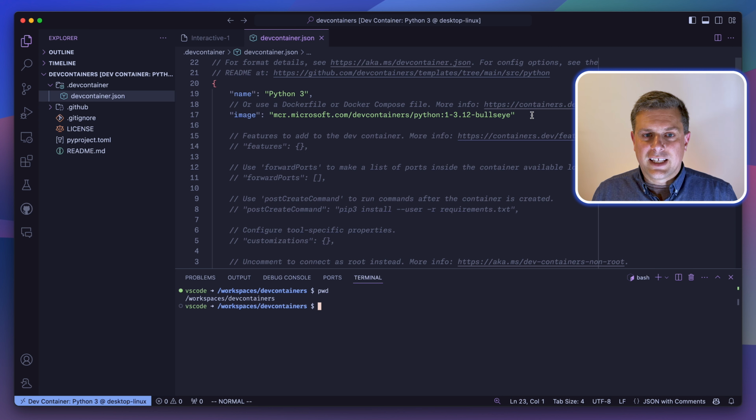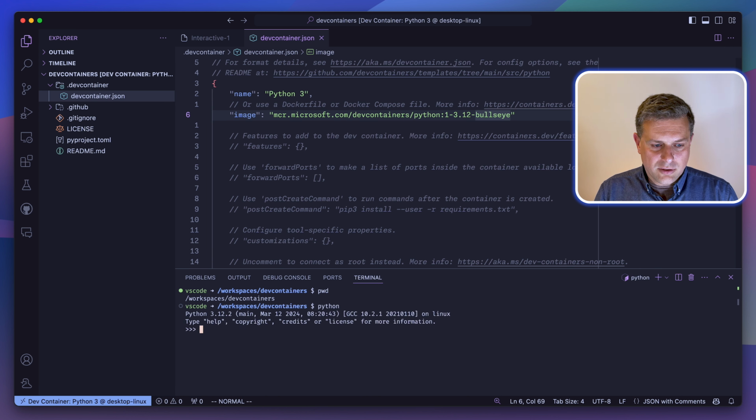But if I then share this repository with one of my co-authors who is on a PC, it will download the proper image for that architecture. So it's not exactly setting the actual OS, but it is specifying a lot. You can specify the actual OS if you want, but then you lose that cross-platform development possibility. And if I look here, yes, I do have Python 3.12 working on Linux.